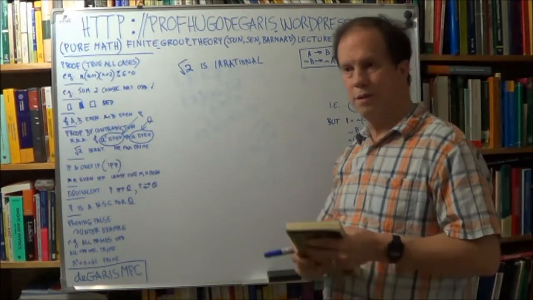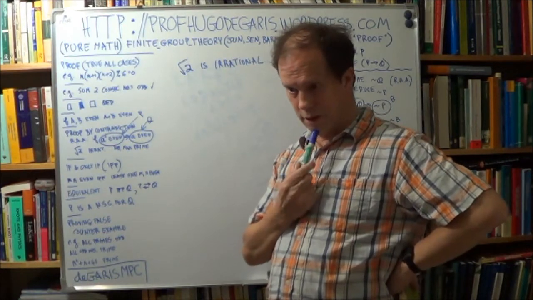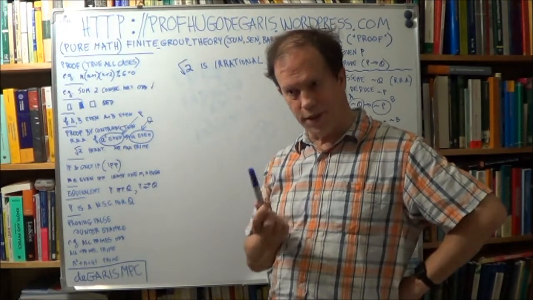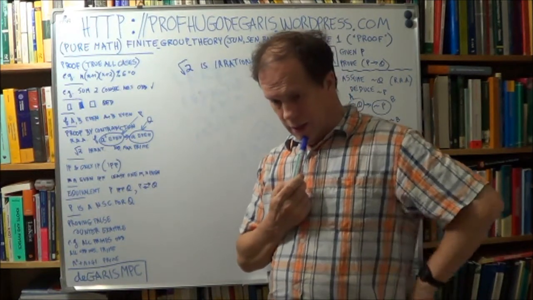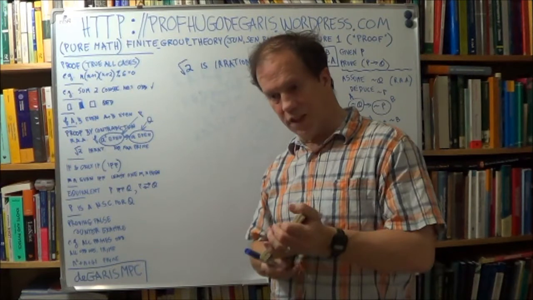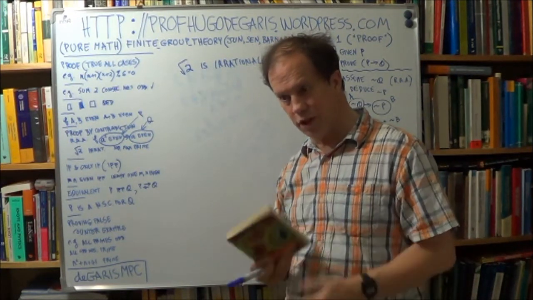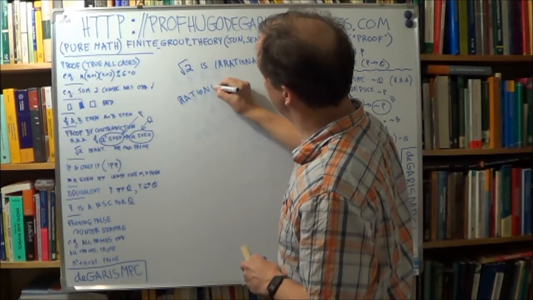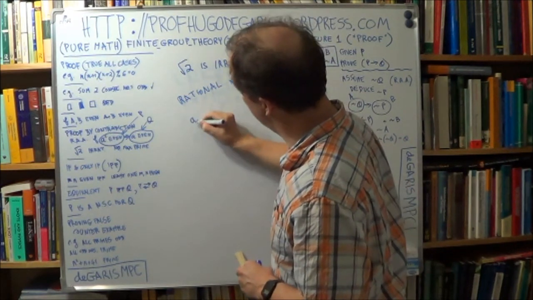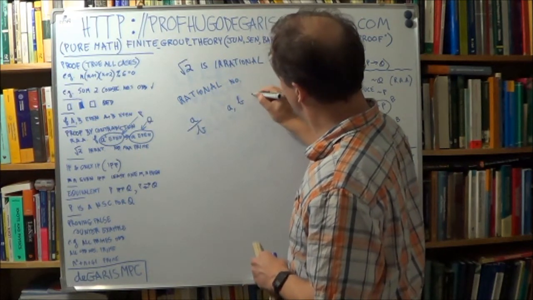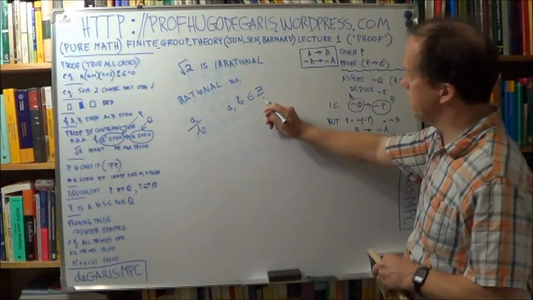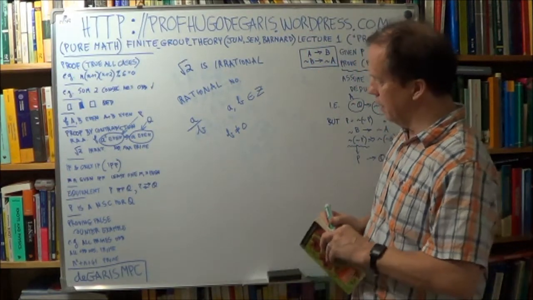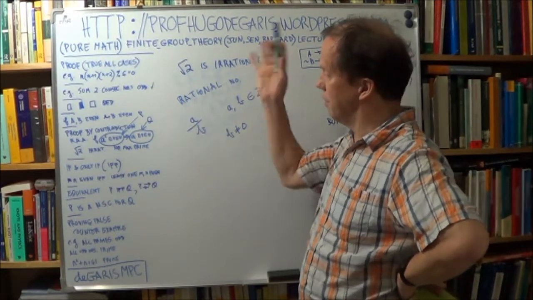You go back 2,000 years into the time of the ancient Greeks and Pythagoras, the famous Pythagoras of Pythagoras' theorem. He had a kind of mathematical cult, with quasi-religious beliefs that the universe was basically dictated, controlled by numbers, by integers. Now, the Greeks knew about rational numbers. What's a rational number? So a rational number is of the form A over B, where A and B belong to the integers, with one exception. B cannot be 0. That's forbidden. If you're dividing by 0, you get infinity, and it's just not defined.